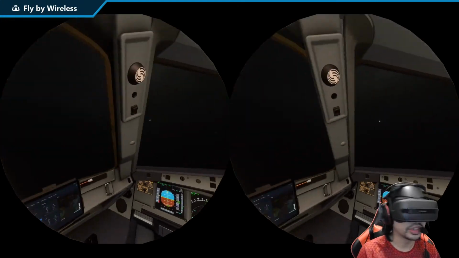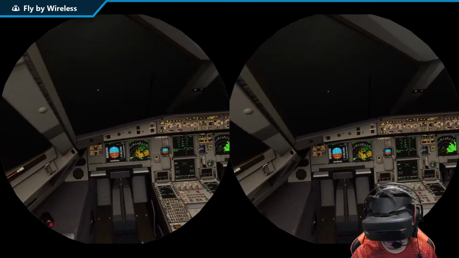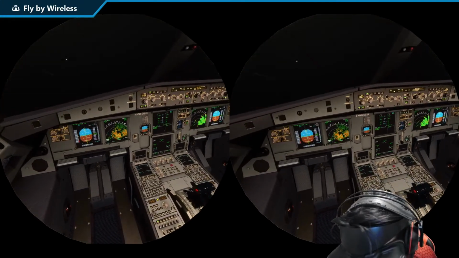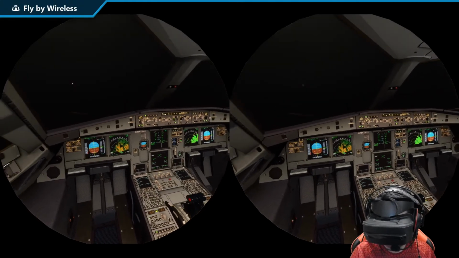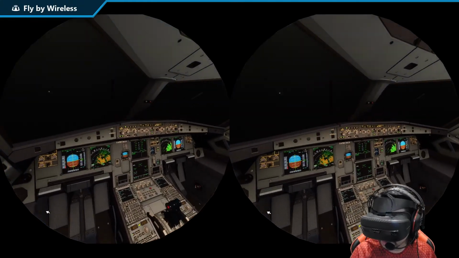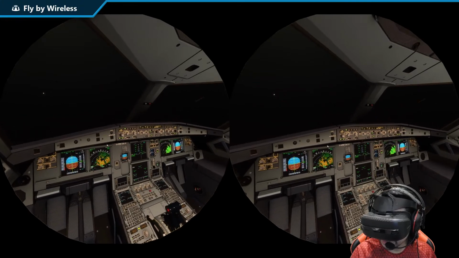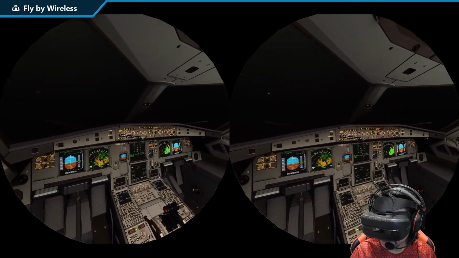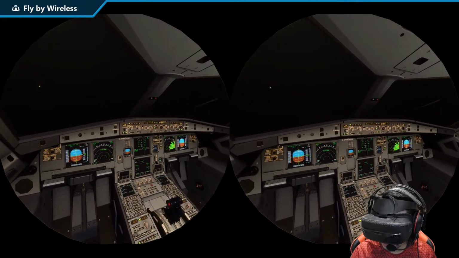Can't see the airport yet. Due to a bug, I can't zoom in. Oh, I can zoom in, but then it will get stuck.